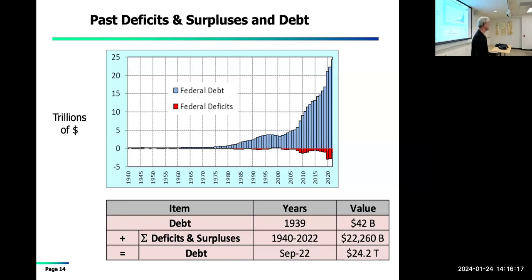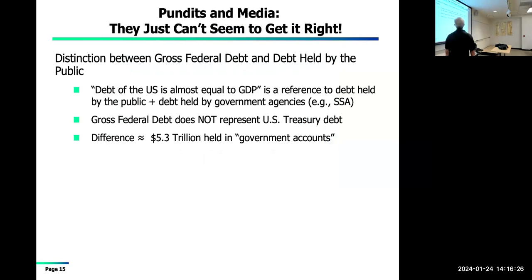That's the mechanics. This is non-political. This is addition, but this is political. It is the difference between the concept of what is called gross federal debt versus the debt held by the public. And why should we know this? And why should we care?